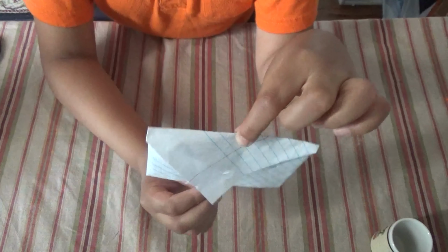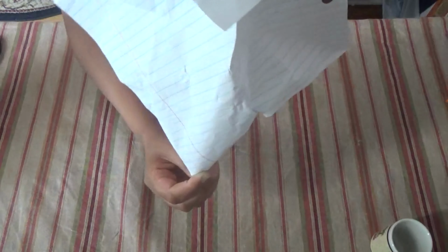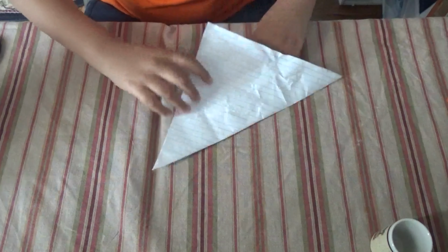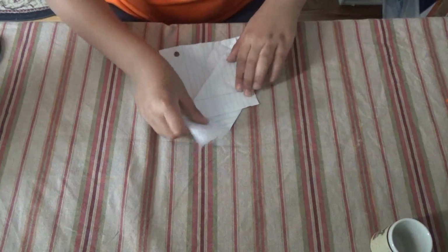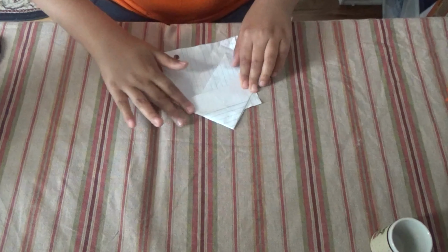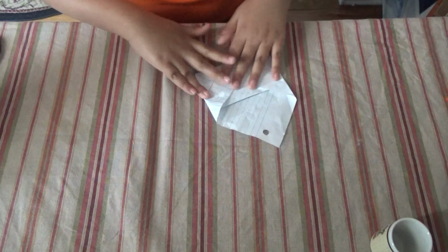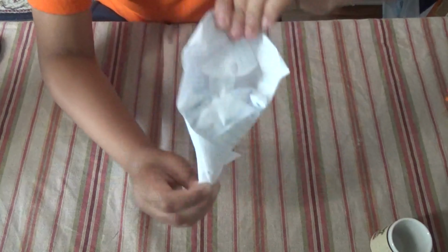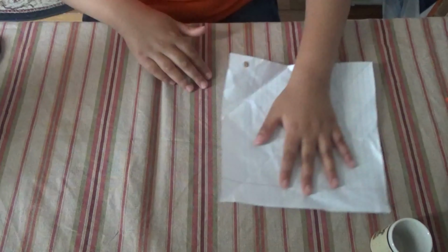To hold this edge over here, hold this thing and quickly pull the tab. Like that. But that wasn't that good of a try. So I'll do it again to show you guys how it should look. That was also bad, but you probably get the idea right now.